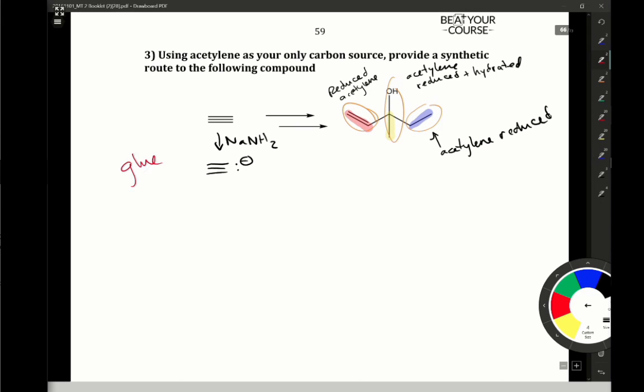This is glue in the chemistry world. You are essentially forming carbon-carbon bonds using this acetylide glue. This is massively important to remember for synthesis problems because this is how it gets done. It's very difficult to use this guy or this guy. It's way easier to start with acetylene, and it forms a much more stable base, so you can actually deprotonate it, and then you can start gluing carbons together.